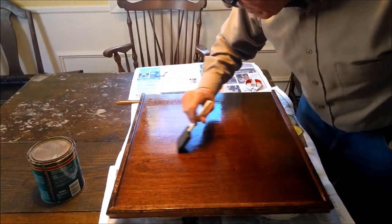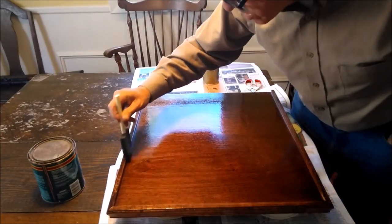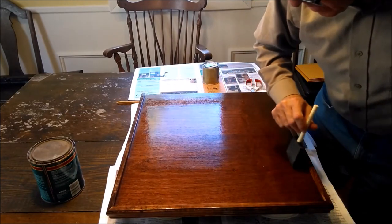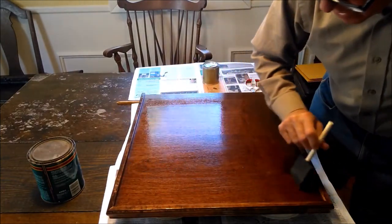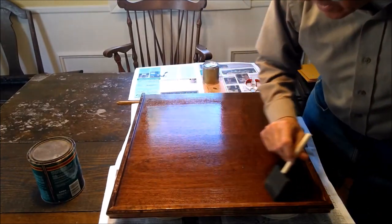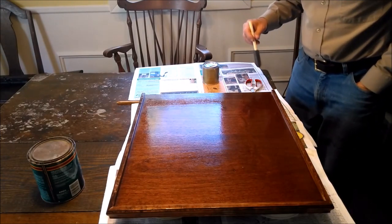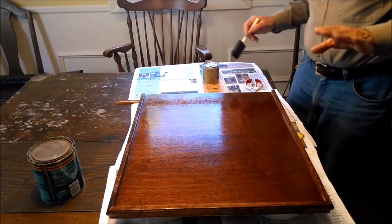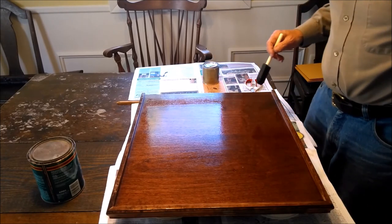It's taking plenty long to dry, and that's good. I like it when varnishes take a little long. I love varnishing, it's my thing. I love it when they stay nice and fresh for a while, because that way you can go back over it, smooth everything and get it looking really fine. Then you stand back and don't mess with it. So this is done for the first coat, and I think it's going to come out great.